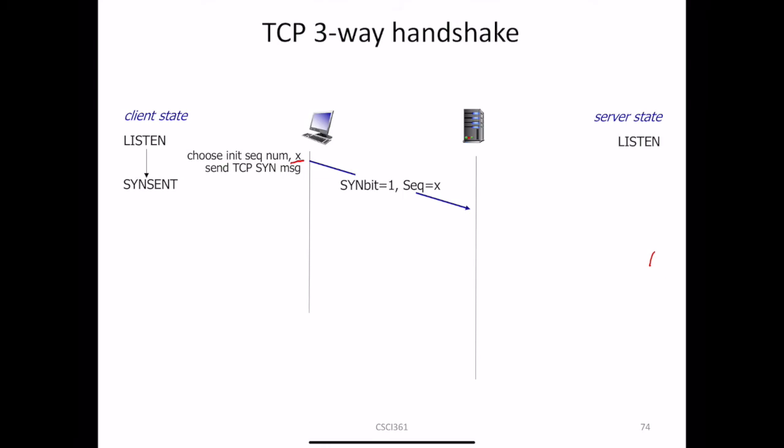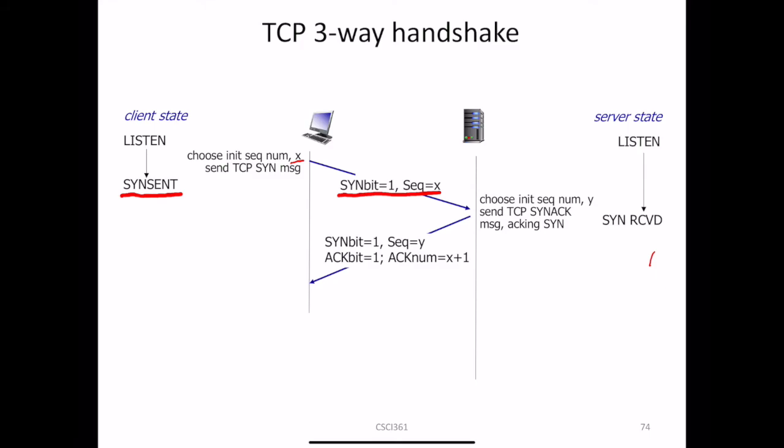Do you remember when we talked about the TCP segment format? In the header part, there is a SYN field. So it will set the SYN bit to 1, with this sequence number X, and send it to the server side. Then the client state will change to SYN sent state.